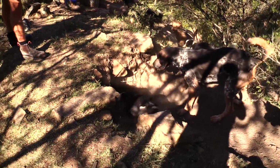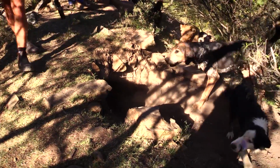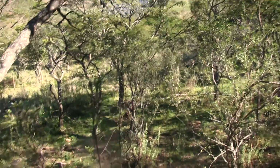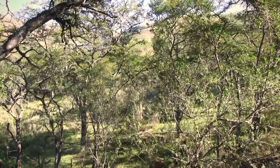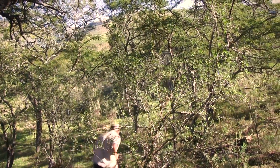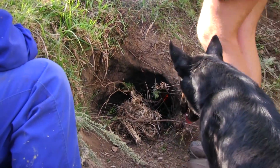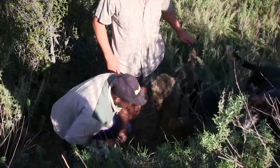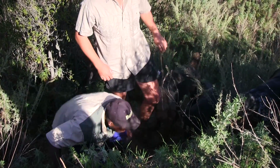And then all of a sudden there was kind of some grunting and some obvious noise underground, and before you know it, this pig had bolted out the hole. I just saw a barrel following it and a shot went off, and then everybody was just running after this pig. It was kind of funny. The end result was that the pig obviously knew the trails. He ran his favourite route into the nearest other hole that he was aware of, and he lived to see another day.